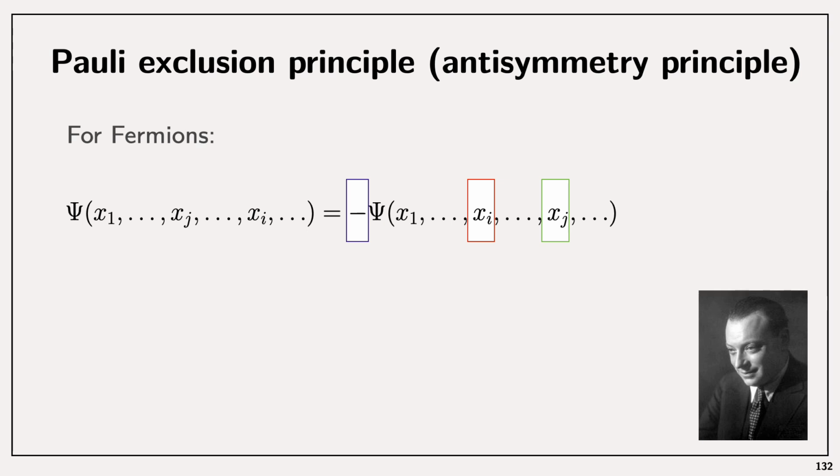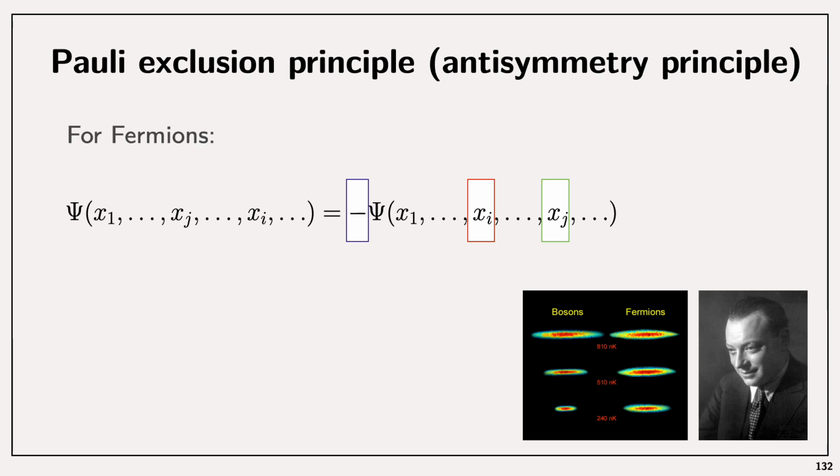Of course, since the electrons are indistinguishable, if you observe an electron, it makes no difference, because what you can actually measure is the square modulus of the wave function. So the minus sign does not matter. But in the math and in the solution of the Schrödinger equation, it does matter. In fact, we are going to see explicitly one example of that. So fermions cannot occupy the same state.